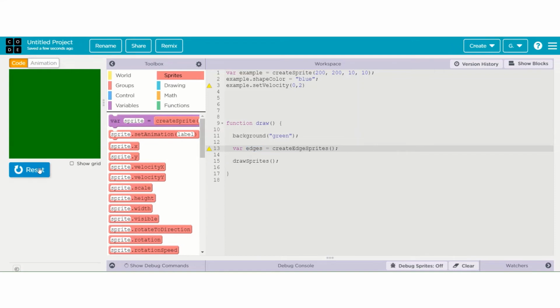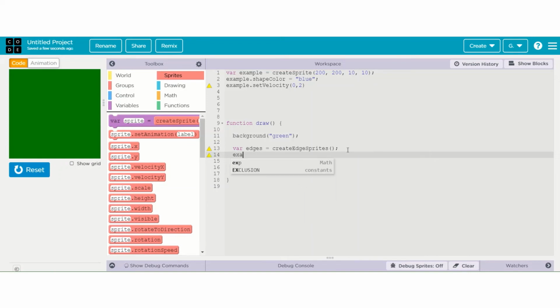Now let's see if the edges are created or not. So basically the edges are created here, but the only reason why the block is going out of the canvas is that it doesn't know what to do when it hits a edge, because we didn't say to the block that to come back when it hits a edge. So it is just going in that way forever. But if we want to make it move back, then we need to use a command called bounce off.